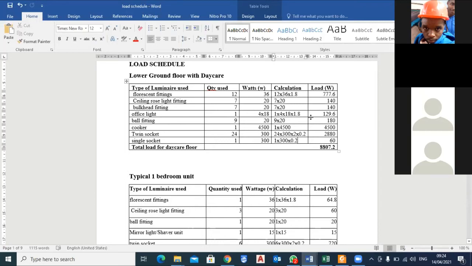So in this case for daycare, you can go with 6-way, 7-way, 8-way, or 9-way. So for me, I'll go with 9-way. And then now for the breakers, of course, for lighting we use a 10 amperes breaker. That's by design, according to the British standard. For sockets we use the 30. You can also use 20. Then for cooker we use 40 or 45. So those are the breakers.